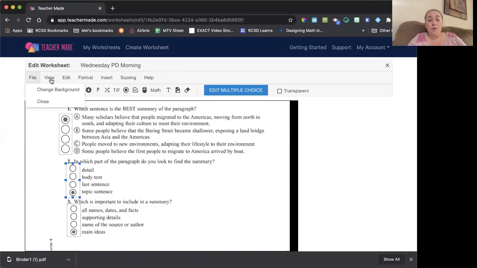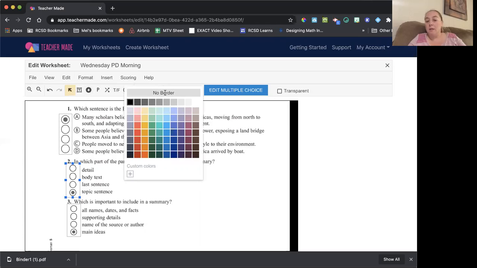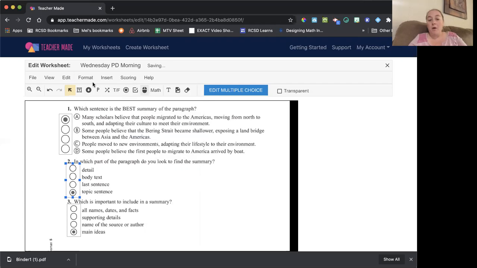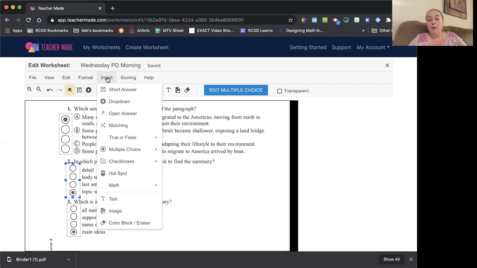By the way, the other features up top that I haven't gone over, formatting is the borders. So instead of constantly making borders or not, or clearing out borders, you can set the default. Right now my default is that I have a border and it's a black color. Maybe I don't want one, so I can make that the default.